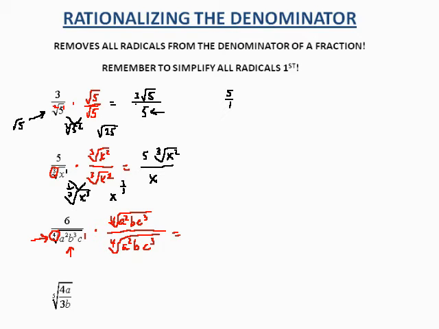So this example will come out, and notice when we do this here, when we multiply the 4th root times the 4th root, roots with roots, we get the 4th root of A^4, B^4, C^4, which comes out A, B, C, as easy as do, re, mi, as easy as 1, 2, 3, A, B, C.